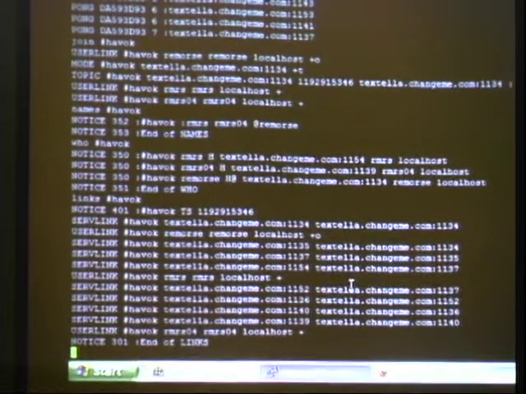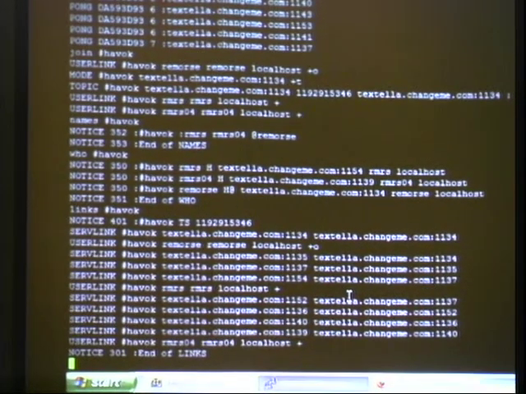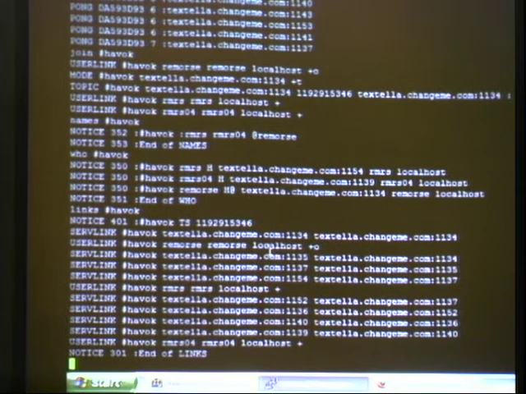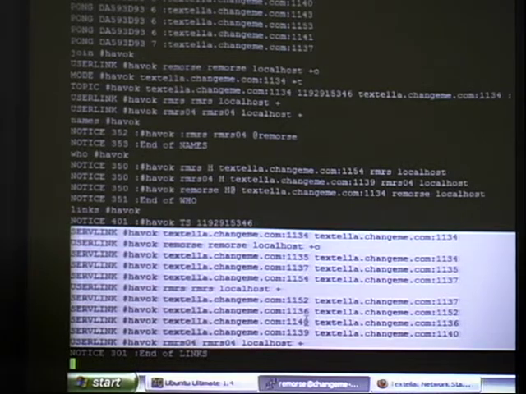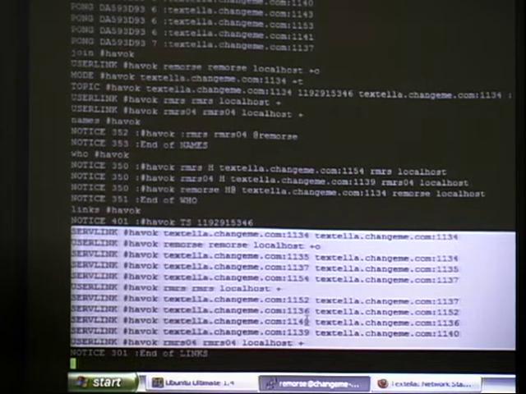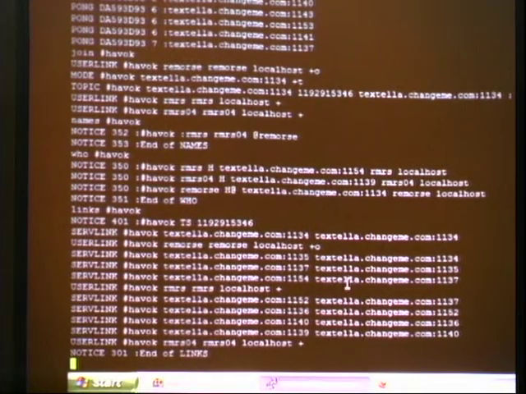It's important to keep in mind that in IRC networks, the entire network has tree structured links like this. Every channel on Textella has its own links. So every channel could be going in different directions, moving however it wants to over the mesh. They're independent of each other. You can almost think of them as little virtual IRC networks on top of this mesh. Anyway, let's see what we got here.